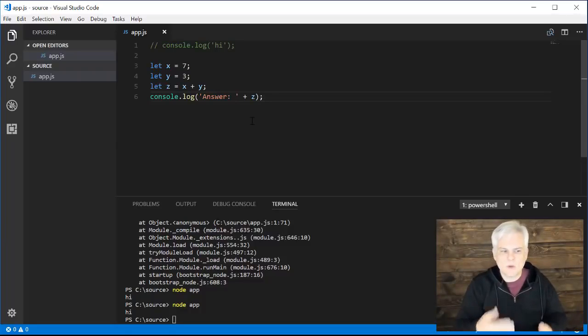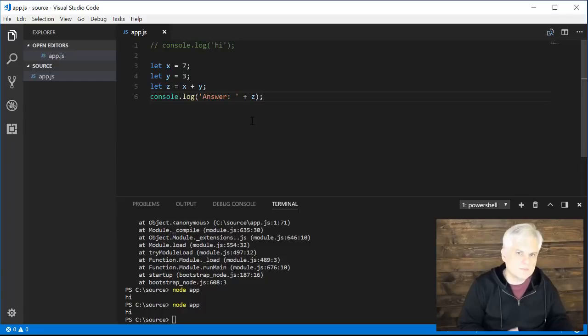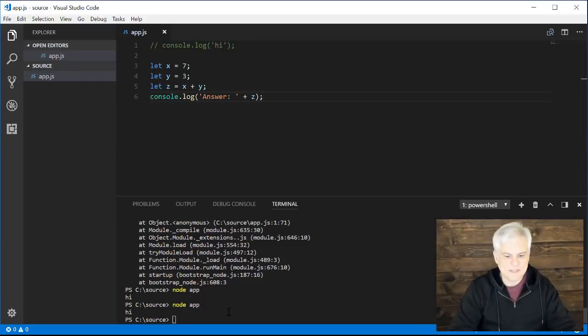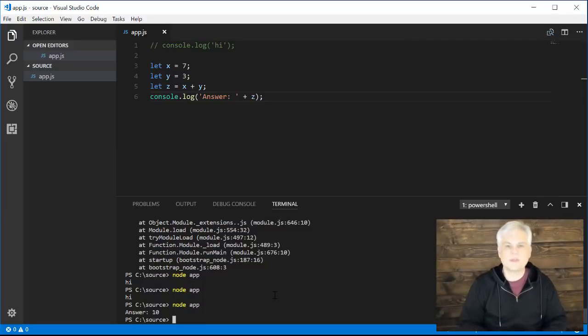It just might require a little extra effort than you're normally used to putting into things, but by no means impossible, right? So just take some comfort that this is well-traveled ground, and that if I can understand it, I promise you can too. Let's run the application and see that we get the correct result, which is answer, colon, space, and the number 10. So how do we get that?